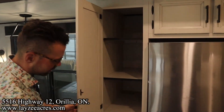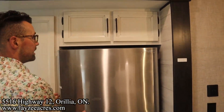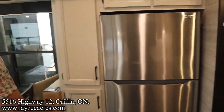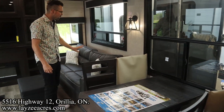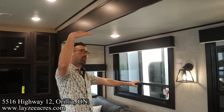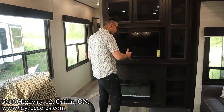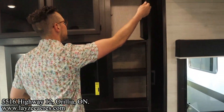We're not done with the kitchen though — we have our pantry location in through here, a cupboard across the top, and our Insignia residential-style fridge. Here's our four-seater free-standing table and chairs with a window behind it. We have our trifold-style sofa with a window behind it too. The trailer is so tall that the slide boxes are quite tall — I can stand up nice and easily in here. In front of the couch is our entertainment center with a fireplace, shelving, and covered storage space — and your radio.